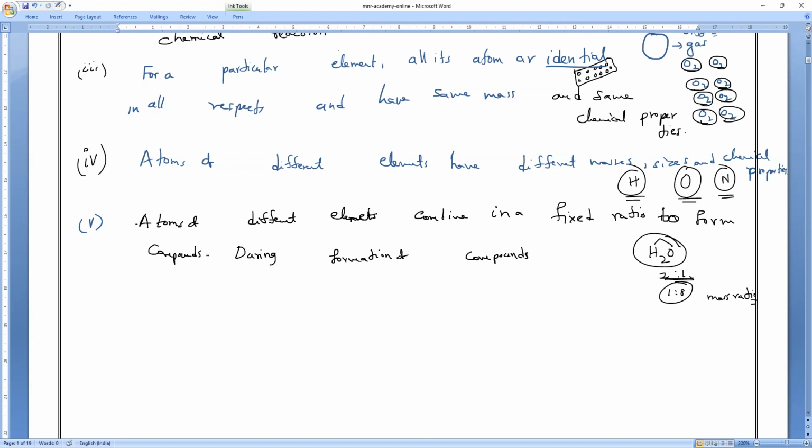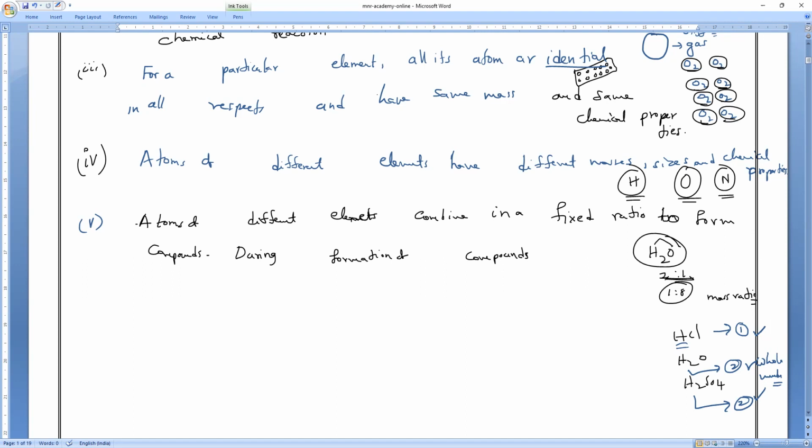Have you noticed anywhere? Suppose I take HCl, H2O, H2SO4. Everywhere, have you seen the number of hydrogens? Here, how many hydrogens? One. Two. Two. Have you noticed this? One, two, three. These are all perfect numbers, whole numbers. Are they decimals or fractions, everybody? Decimals, fractions, or whole numbers?